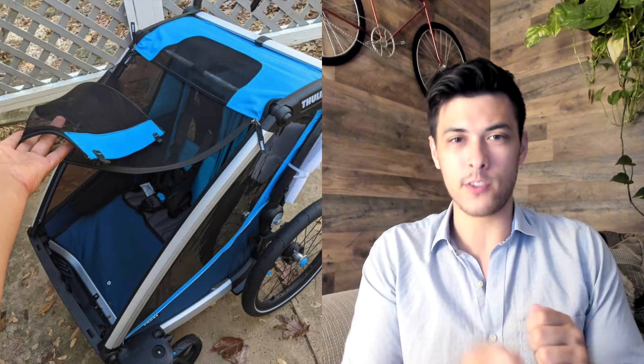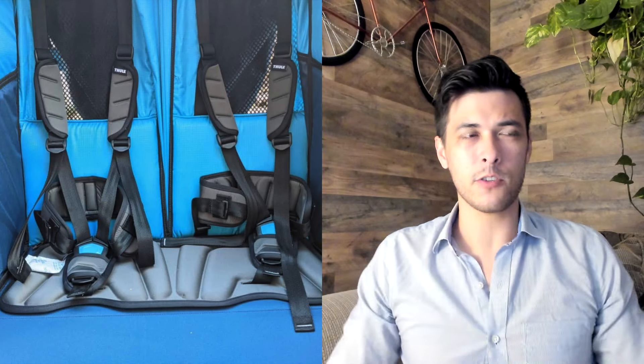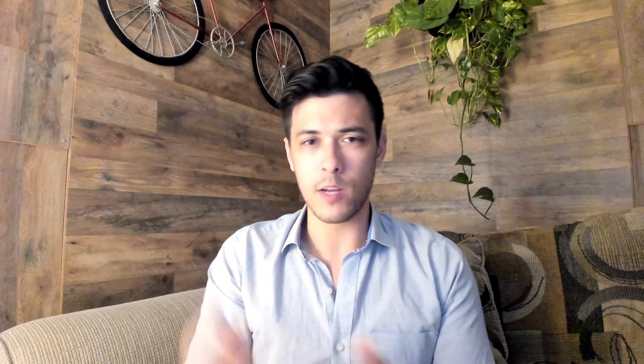The Thule Chariot Cross is a double or single seater and a stroller convertible. The stroller conversion is just excellent — it has two swiveling wheels in the front, which is rare since most trailers have only one. It has massive 20-inch wheels that just go over anything. The cover is a really strong zipper — not like a mesh that flops over. I'll give them credit because it's a really strong industrial-grade zipper. The seats are very comfortable — they went all out on the padding. There's great interior space, adjustable handlebars you can move up and down depending on your height, and really good storage in the back and front.